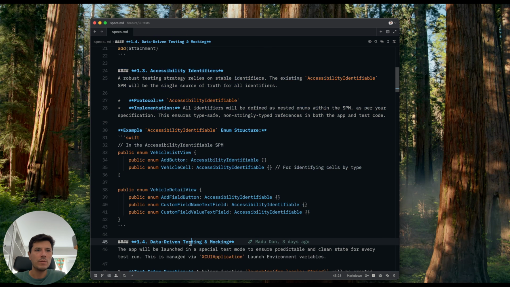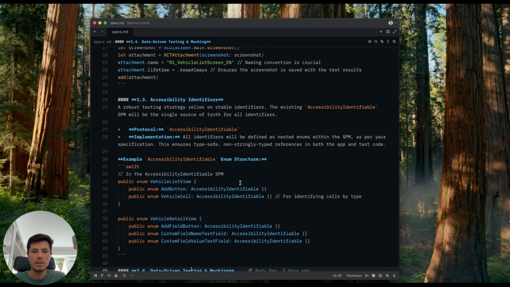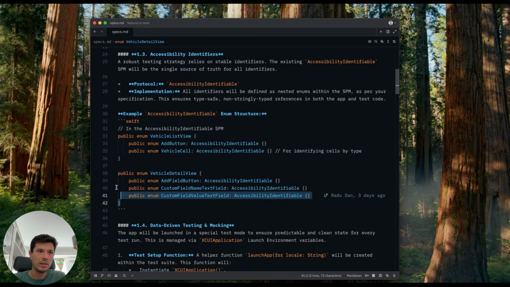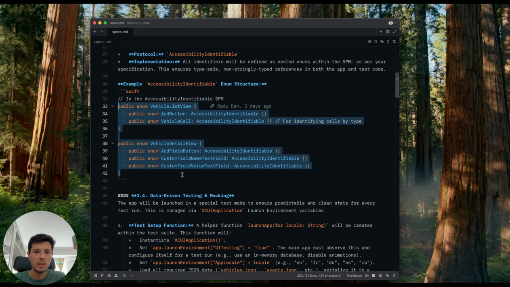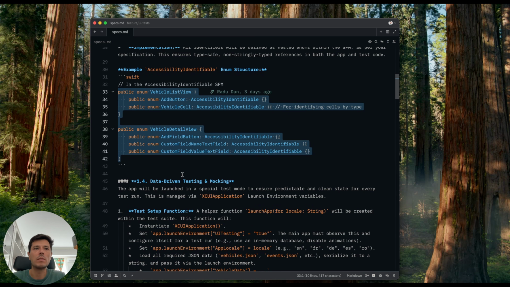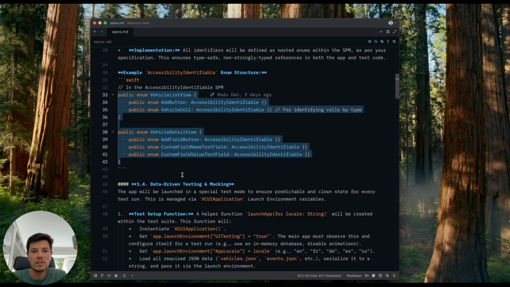I gave a few notes about the accessibility identifiers. I created a Swift Package Manager package, a Swift package, an SPM that holds the accessibility identifiers. It essentially has a couple of enums which I need to add some identifiers to the UI elements. And those UI elements would be accessible in the UI test target, which doesn't know the code that you have in the main application. The app is simple, as I mentioned.